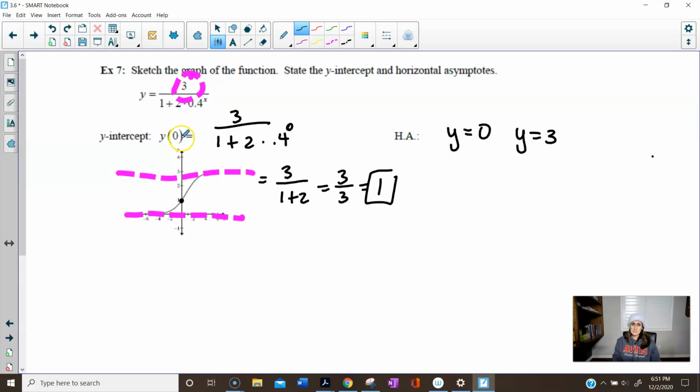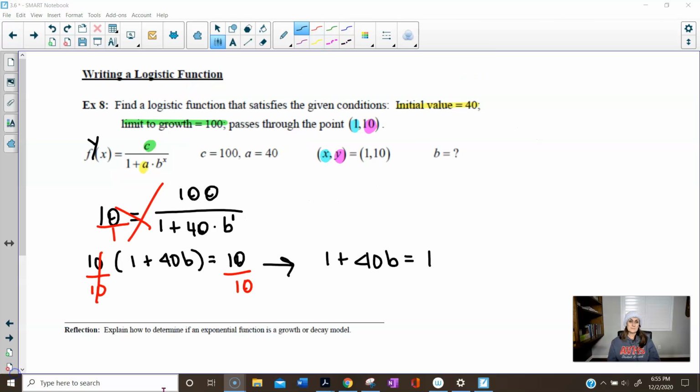Again, how do you find the y-intercept? Plug in 0 for x. Here, I took x, I plugged in 0. Common mistake on this problem is order of operations. Do not, maybe parentheses would look better here, do not multiply these two numbers. That's the mistake I see. So what you're going to want to do is take the number to the power first, then multiply, then add. So, following order of operations.